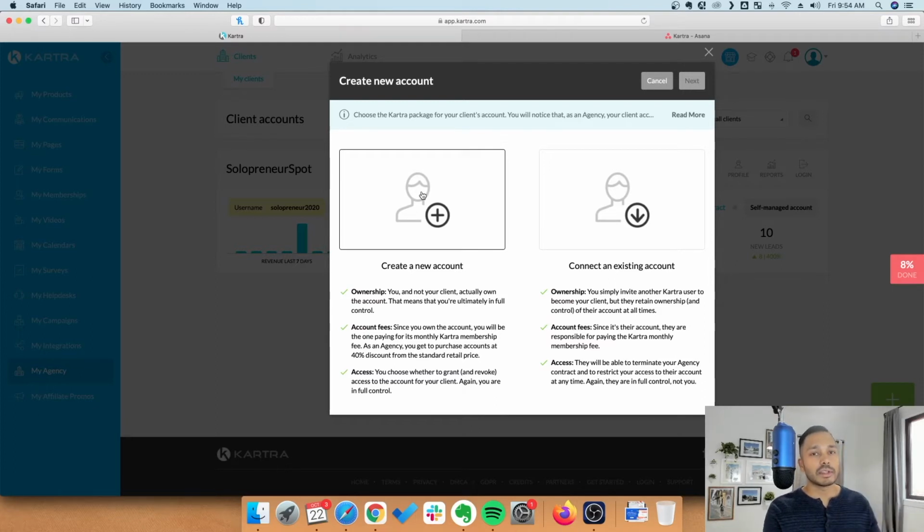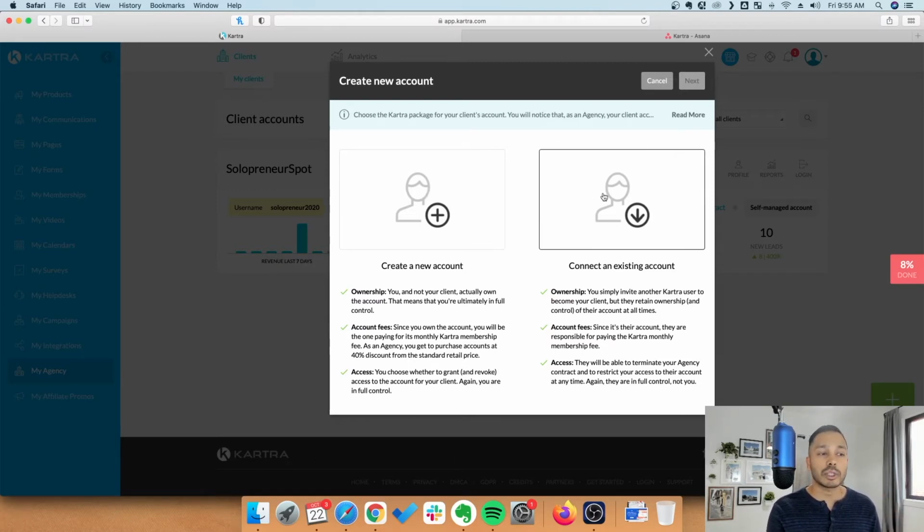Now, one of the benefits of this is, of course, if they're not paying you, you can revoke access to all of their assets. And the other good part about it is it makes you really, really sticky, because now they're kind of beholden to you and you hold the keys to the kingdom in a way. Now, that might not sit well with a lot of clients as well.